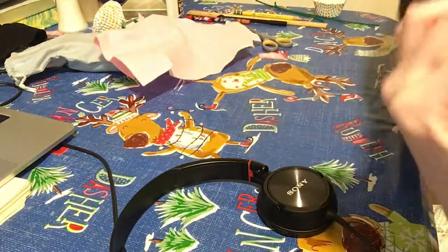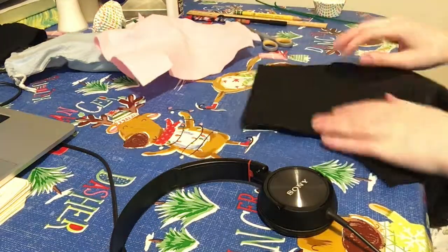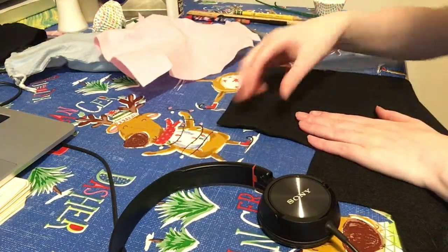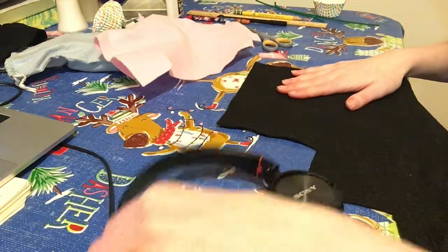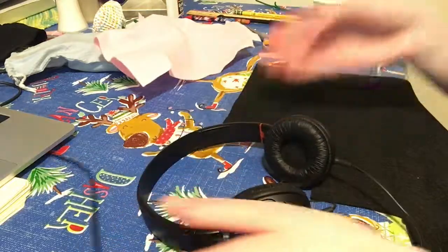Okay, so for my cat ears, I'm basically going to make the ears connected to this felt, and then I'm going to Velcro them in the back. It'll make more sense once I actually do it.